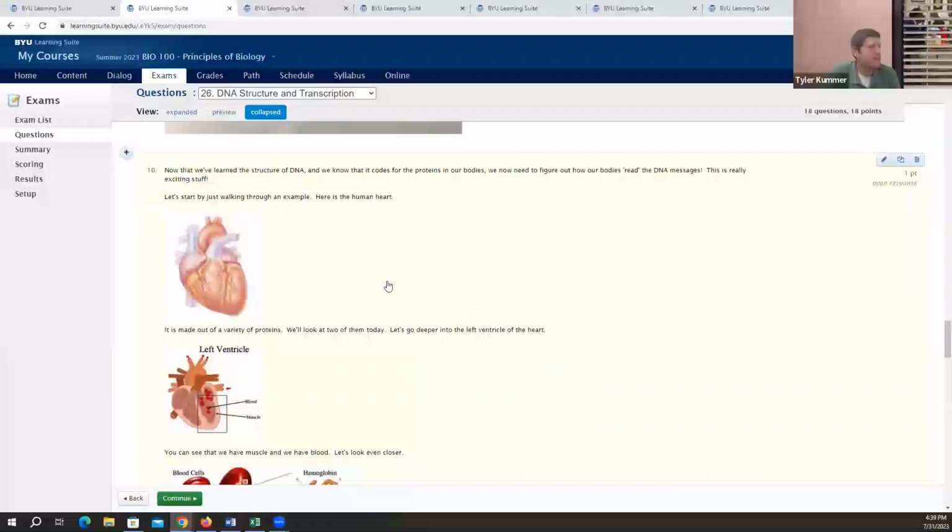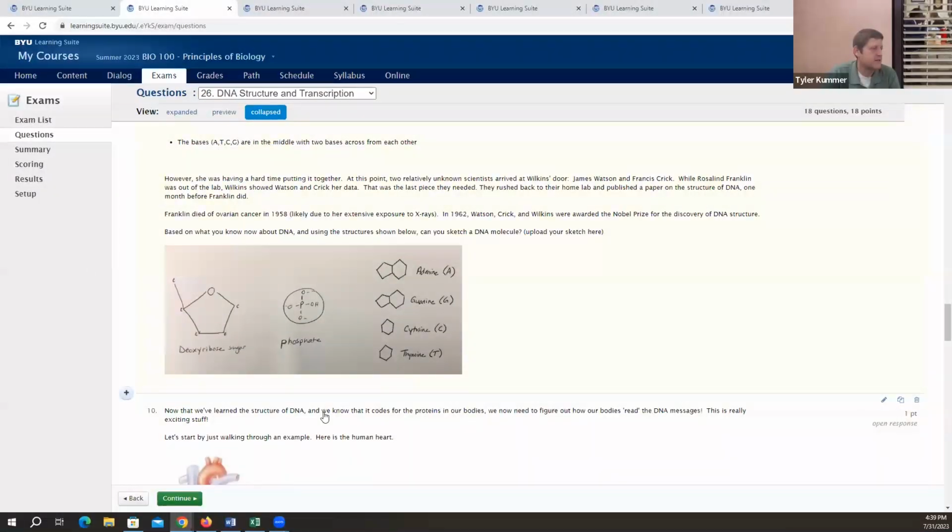DNA structure and transcription. So I was just talking about the ribose sugar that's going to be a part of DNA. There's the phosphate. That phosphate will attach right here. And then we'll have another ribose that attaches to that phosphate, then another phosphate, and it's going to alternate between ribose and phosphate to form the chain of DNA. And this shows the nitrogenous bases that are part of that. The nitrogenous base is going to link on the inside right here.